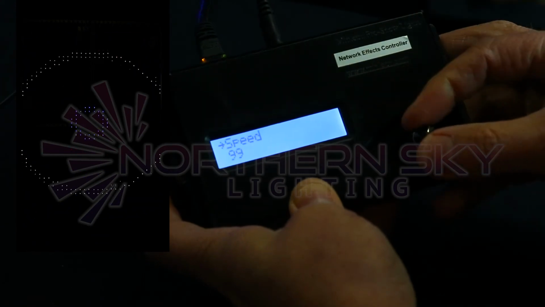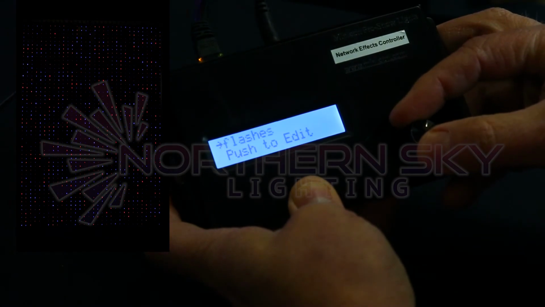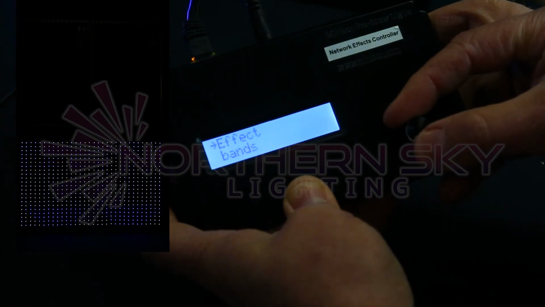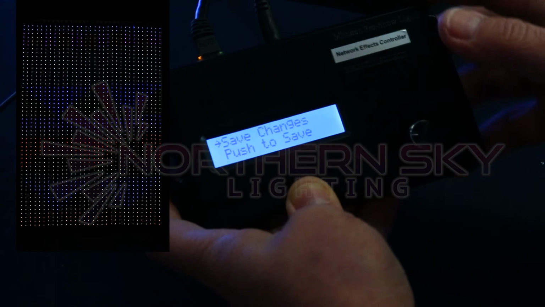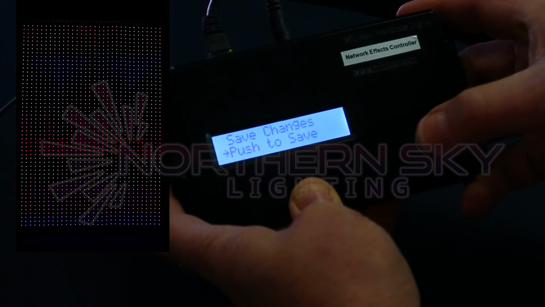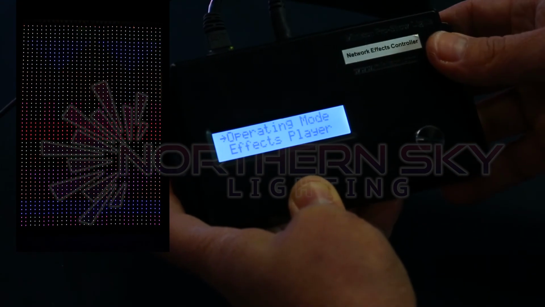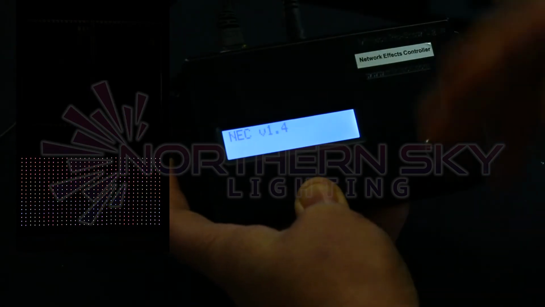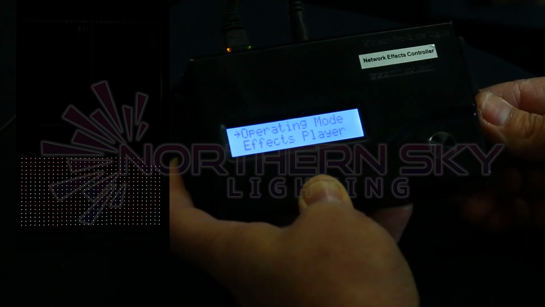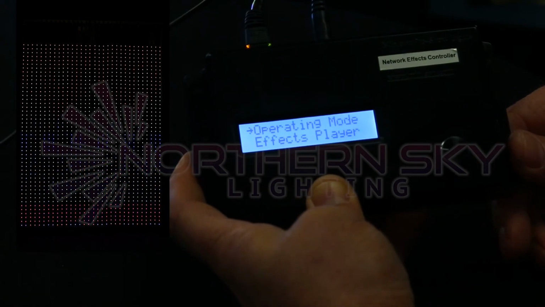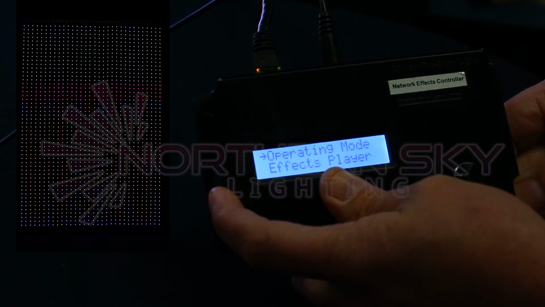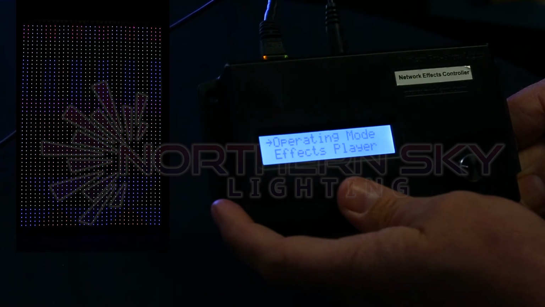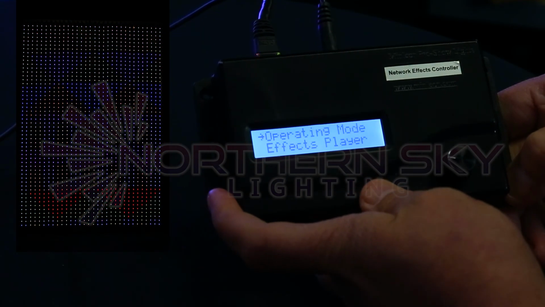One other thing I like to suggest: we'll jump back out into the menu, go back to main menu, and if you do anything, often save. All you can do is simply push. So I saved it. If I accidentally unplug it, or I lose something, it'll kick right back on, and all of my changes are saved. I typically suggest always saving every 5 minutes or so if you can. It's just a quick, simple click of a button, and you might save yourself a lot of time down the road.